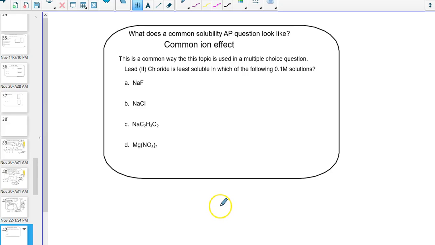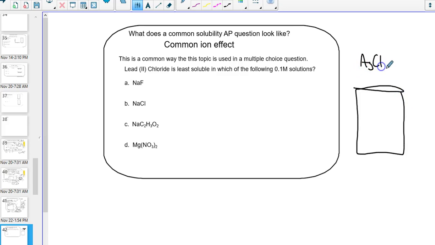Alright. Another little variation. What's the common ion effect? Okay. So what it means is that if I want to dissolve, let's say silver chloride, AgCl, it doesn't really seem like it matters what ions are present. I could have some sodium ions in here. I could have some lead ions in here. I could have some nitrate ions in here. The algorithm doesn't seem to care what's in there. Except for if I'm dissolving silver chloride in here, I'm using lead chloride, so we'll change it up for that one. In this case, the Ksp for silver chloride would equal the concentration of the silver ions times the concentration of the chloride ions. It doesn't care what's there as long as none of these are there.